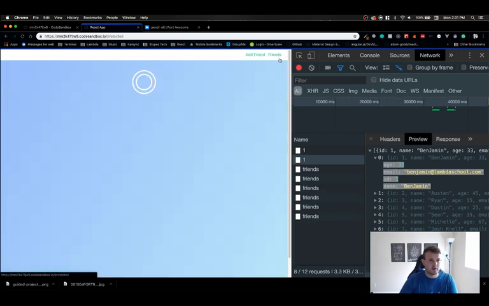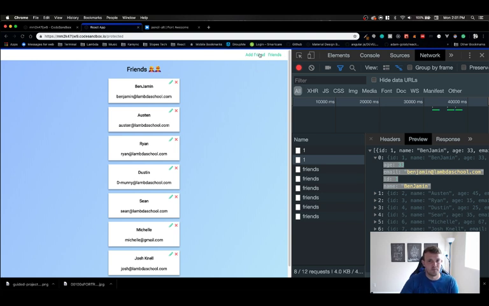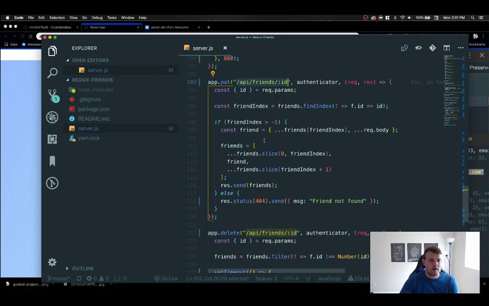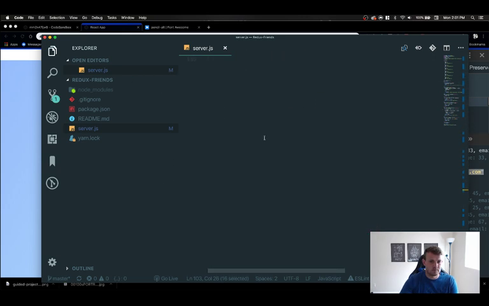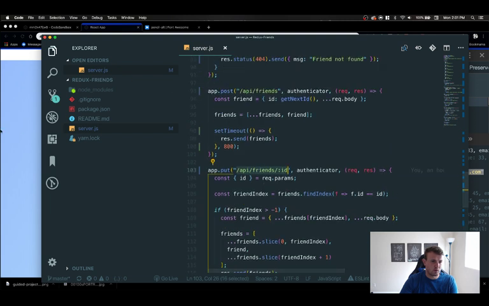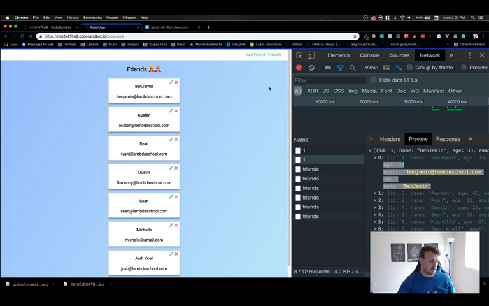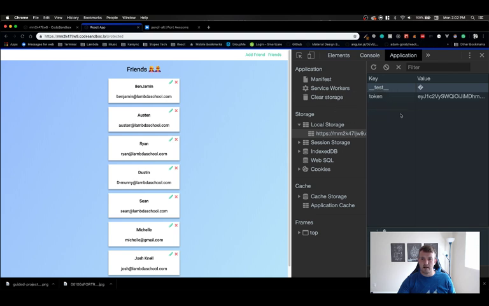We could do a logout button here, but since we don't have a logout endpoint here, we're not going to worry too much about that right now. Usually there's a logout endpoint that you send a request to that will nullify the token and end that session. You would also want to run localStorage.removeItem token and remove your token, and then route back to the login page or whatever kind of thanks for joining, come back soon type page.